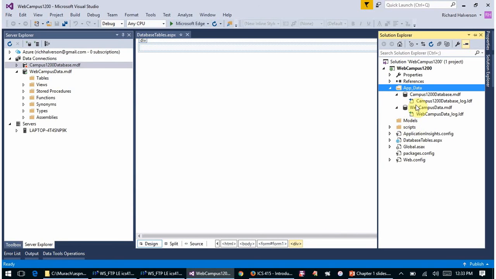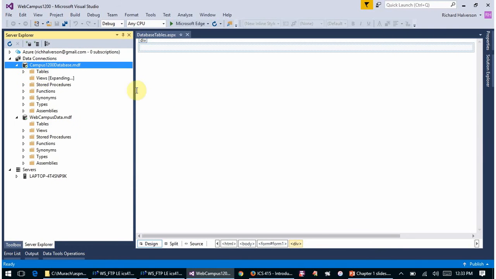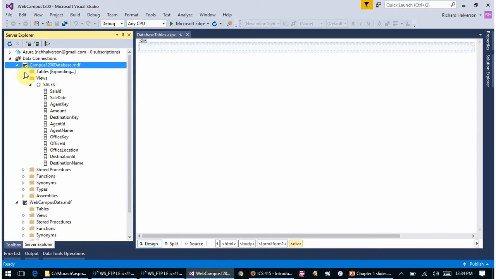Now it's accessible in this app. So see over here, this is the same database that we're familiar with, and look, I should have my views here. There it is. There's my sales view. And I got all my other tables here too.